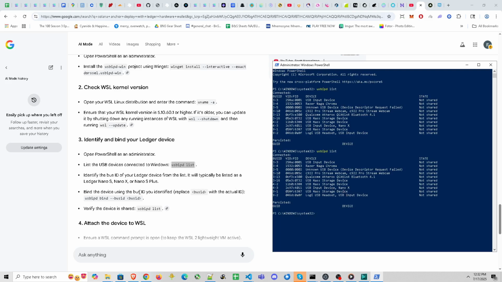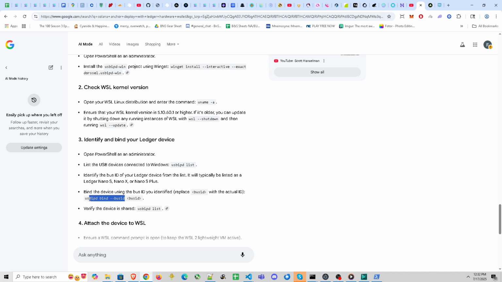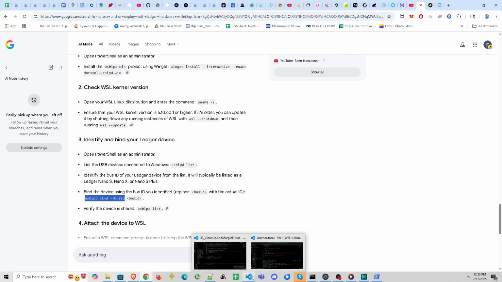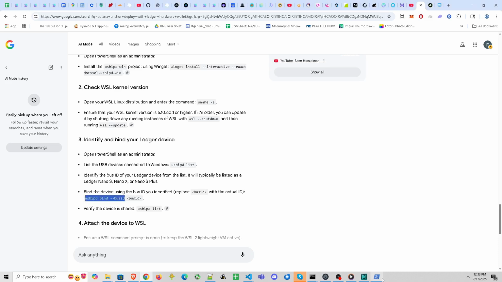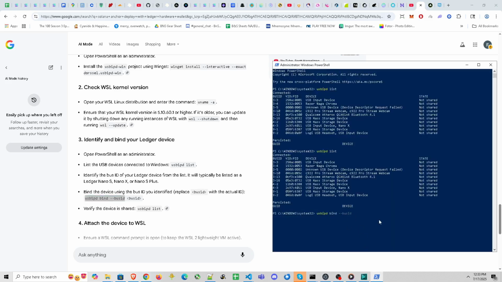And to bind it, we want to use that command, which is like this, the space and the BUSID. Yeah, right click and paste. Okay, space, and that BUSID is 4-3.